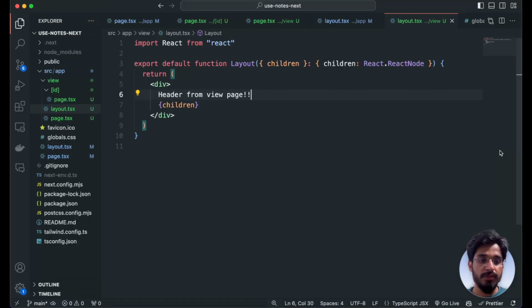So I hope this video was helpful. I'll see you in the next one, where we'll start building our application, which is a notes app, where you can create a note by giving it a title and a description, and we can perform all of those CRUD operations that we have been doing, just to understand all the different features that we have in Next.js. Okay, so I'll see you in the next video.